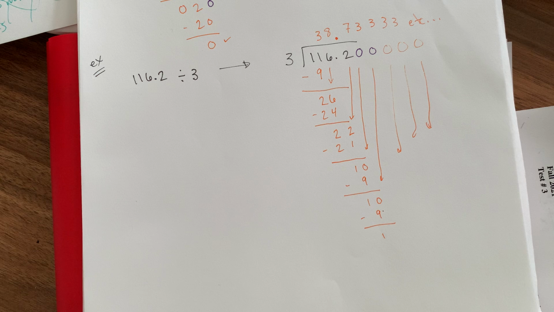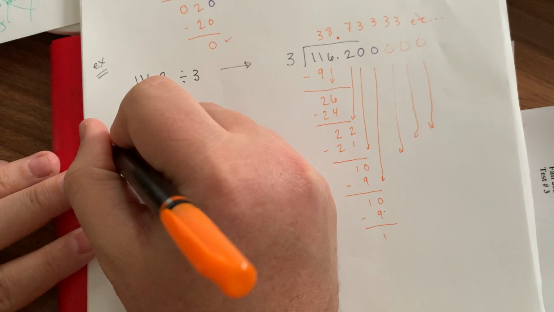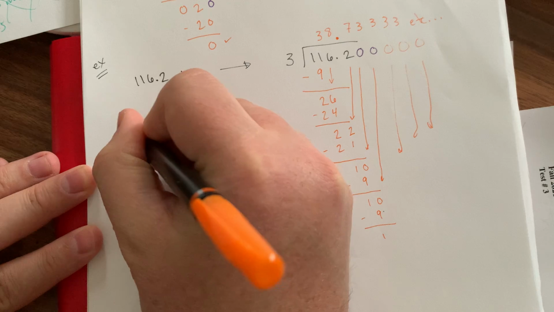So this is a little bit of a new experience for us. This is what we would call a repeating decimal. So this is 38.7, you know, 3333, 3s as far as the eye can see, over the horizon, literally going forever. Now I don't want to spend the rest of my life just writing 3s on a piece of paper and doing long division. So there must be some sort of alternate way to write this. So this is a repeating decimal.